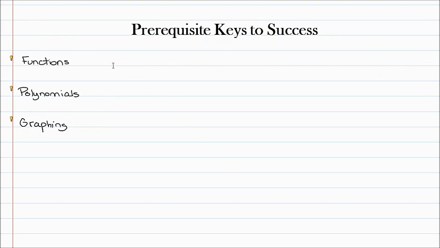You have to kind of know what a function is. You have to know all about functions, in fact. Domain, range, all that fun stuff. You should be very familiar with polynomials. And you should also be very familiar with graphing. The things about polynomials you don't need to know right now, because we're going to be discussing them, is how to graph general polynomials. But other than that, we're going to spend quite some time over the next couple lectures actually graphing them.